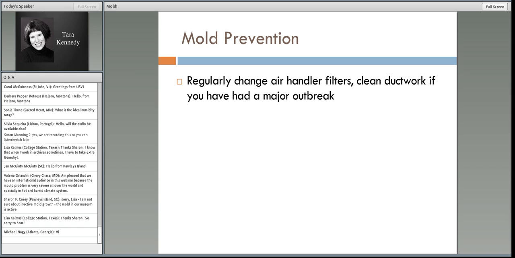So with the help of environmental health and safety and some testing, we finally got the library to have the ductwork cleaned. And once that happened, they didn't have a mold outbreak ever again, and nothing else had changed in terms of the environment, in terms of air circulation, nothing like that. It was simply cleaning out the ductwork. So cleaning the ductwork is very, very important. If you're not sure if you need to, you can have air quality testing done, and you can even do the inside of the surface of the air duct if you need to. But I really can't emphasize this enough. It's super important.